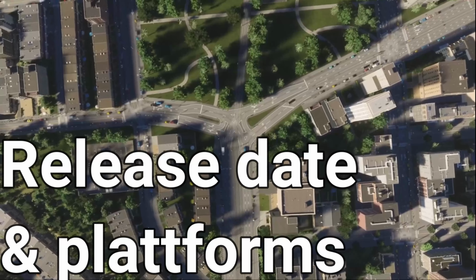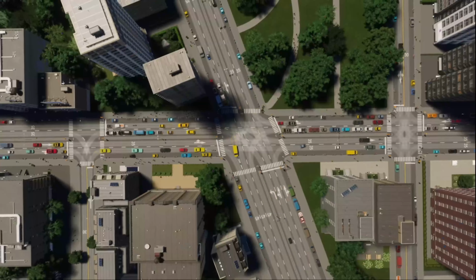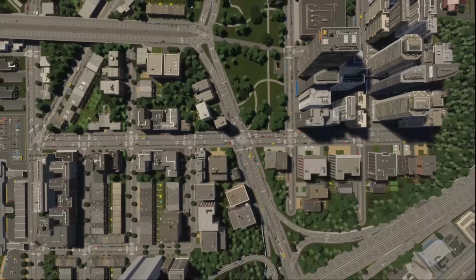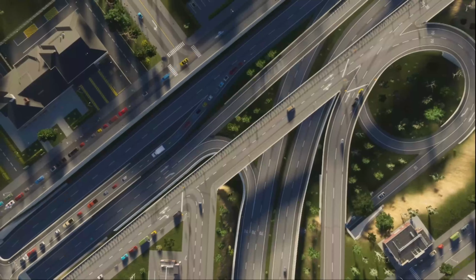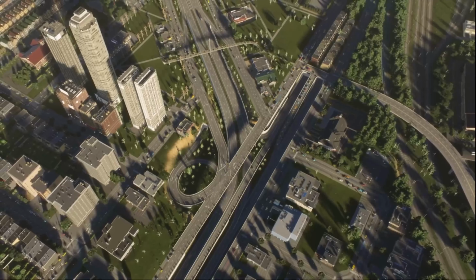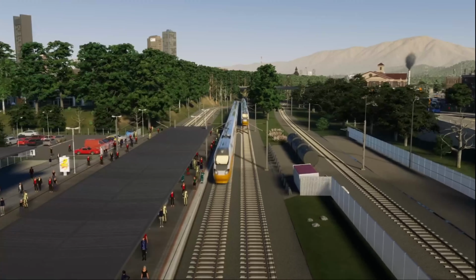Cities Skylines 2 will be released on the PC, the PlayStation 5, and on the Xbox Series. On the PC, it will be released on the 24th of October 2023, while the console players will have to wait at least until spring 2024 since the latest announcement from Paradox.